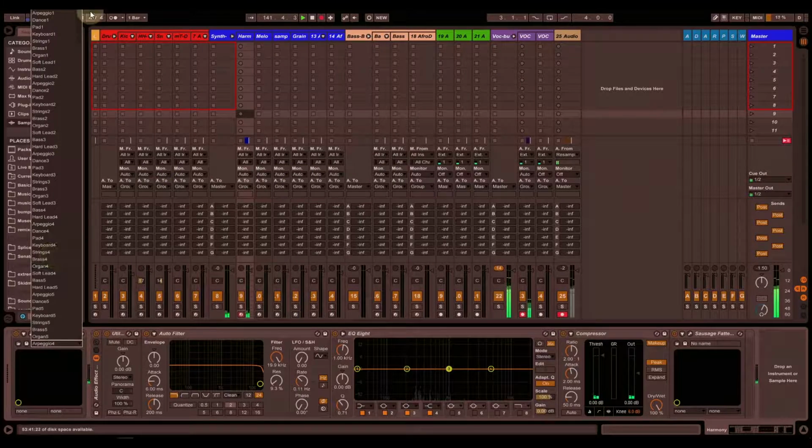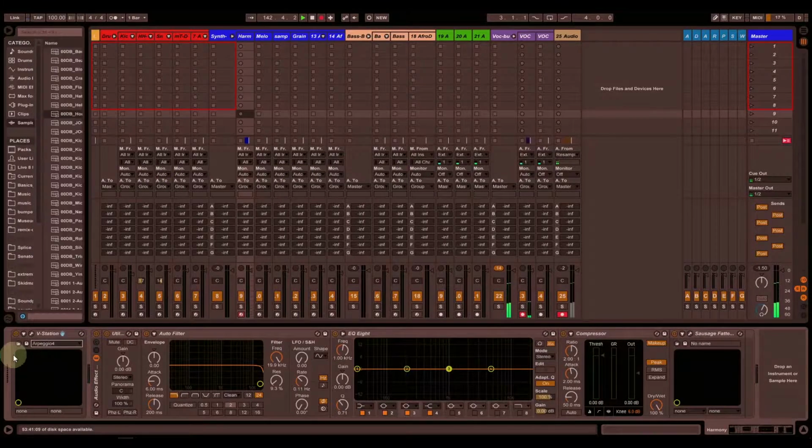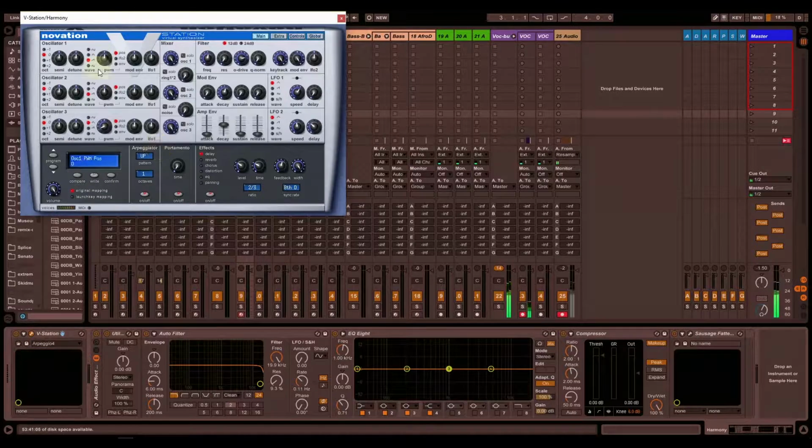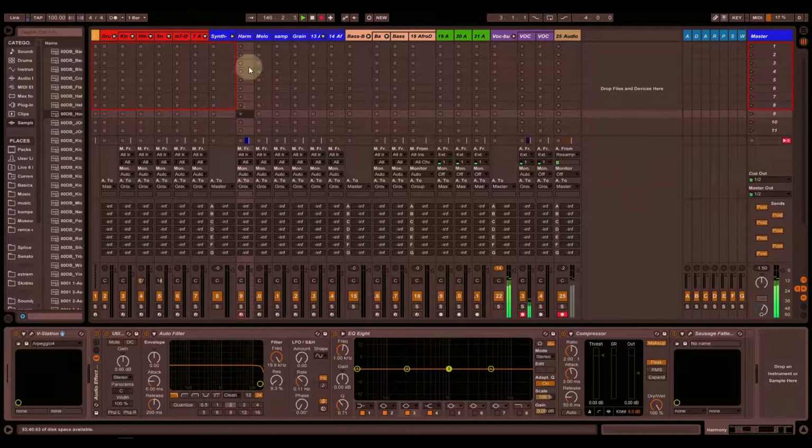So yeah, I can pull up any of those. And the plus is it is a synth, so I can change any parameters, save my own presets. So I can do some sound design here, but this is all about writing fast. If you watched yesterday's video, you know that the reason I have this template is so that I can write and arrange fast, and I can deal with sounds and changing sounds and all that later.